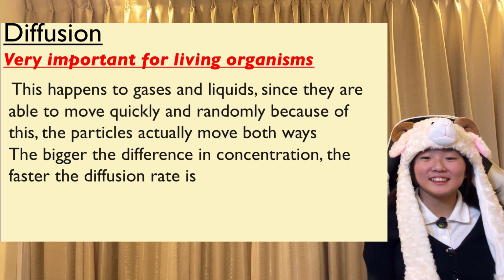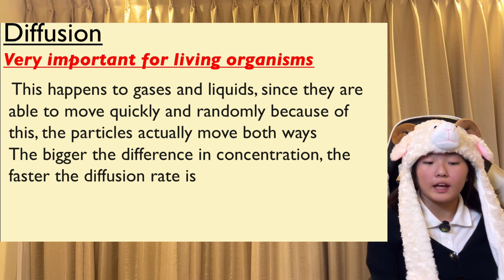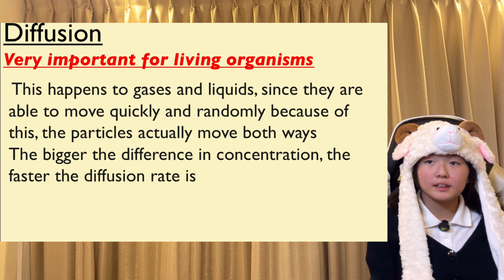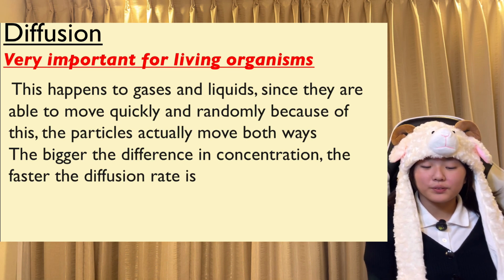This only happens to gases and liquids since they are the only two states of matter that are always moving quickly and randomly. And so because of this, the particles actually move both ways instead of only from a high concentration to a low concentration. The bigger the difference in concentration is, the faster the diffusion rate is.